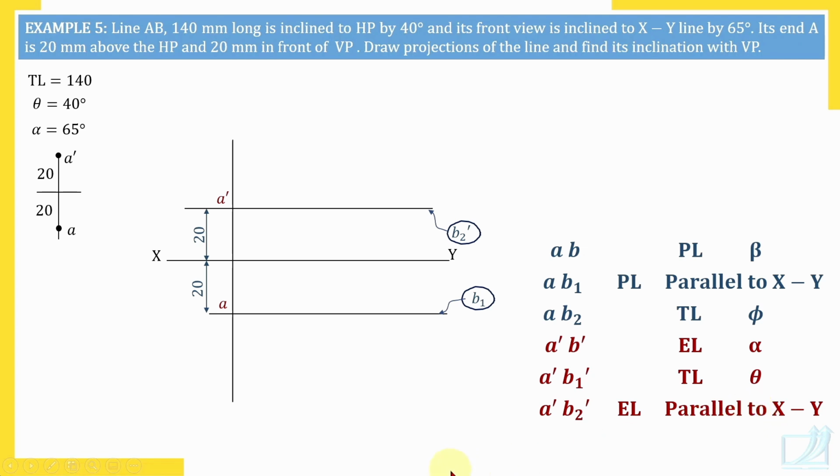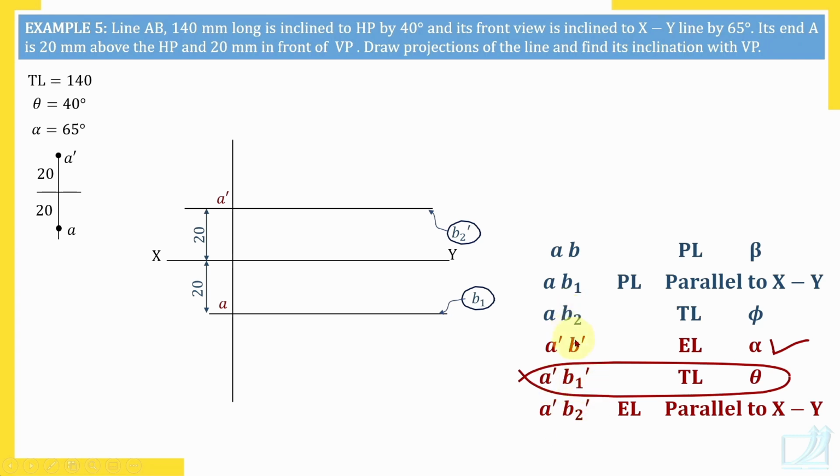Now what is our procedure? As I told you, using data out of these 6 views, the views which we can draw, we should draw. Using these 6 views, we must be able to bring all those measurements on paper. So check what information we have and then decide which are the views we will be able to draw. Now watch here, true length and theta are given. That means we can draw A dash B1 dash. Also alpha is given. But still we cannot draw A dash B dash because we don't know EL. So directly by measurement we will be able to draw A dash B1 dash.